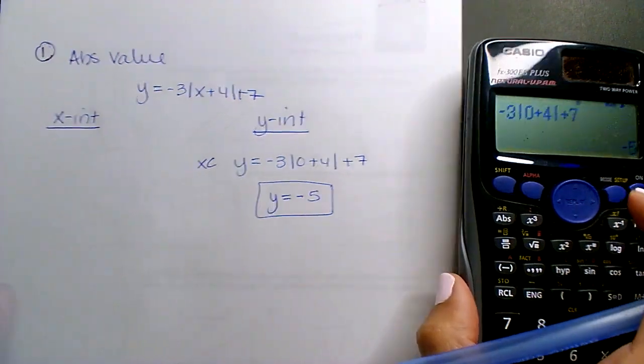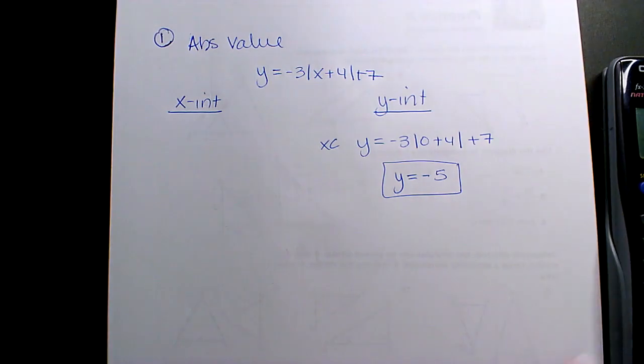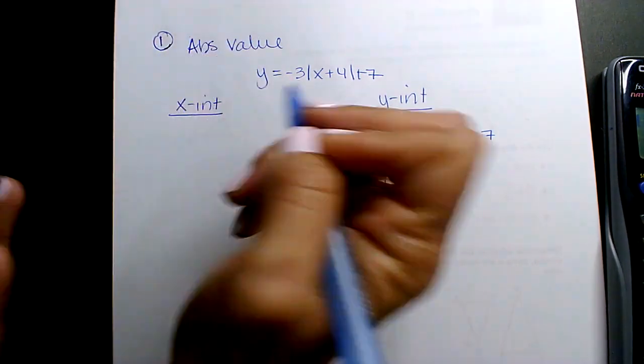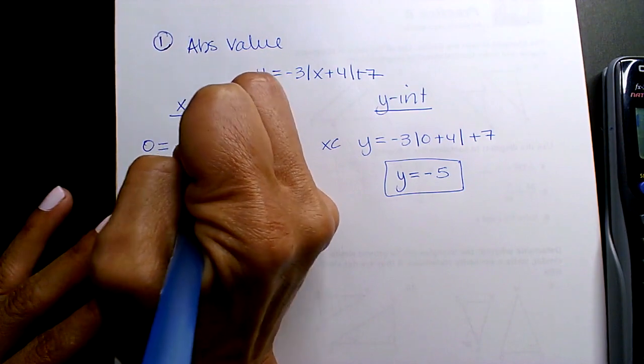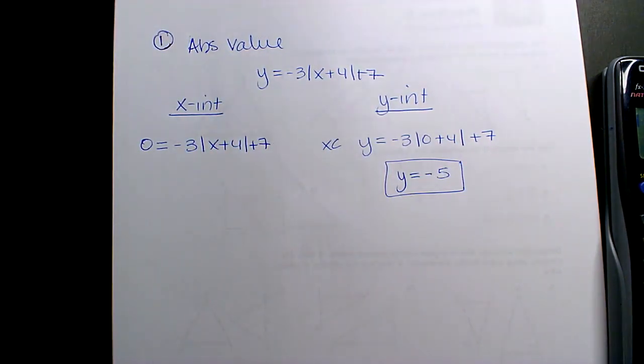Okay, the x-intercept is more work, and yes, you're going to use this, but it's more for computations when you get to the end. All right, you're going to let y be 0. You always go KA. Your first step is always inverse operate the K, and then you inverse operate the A.